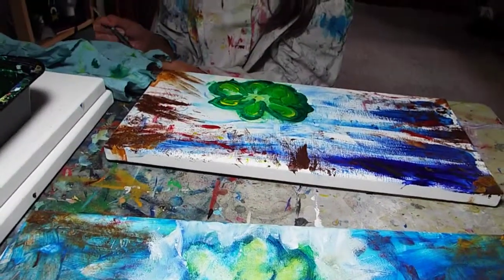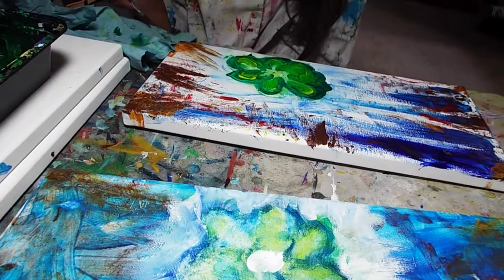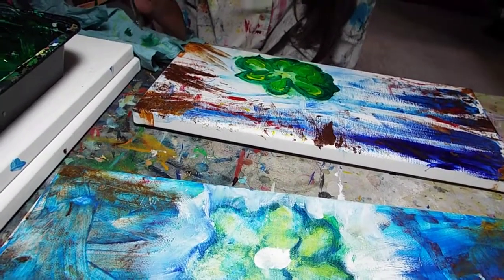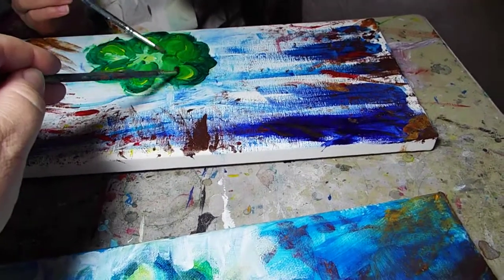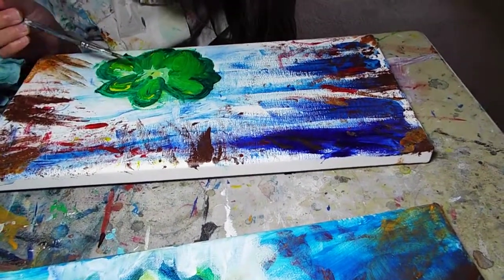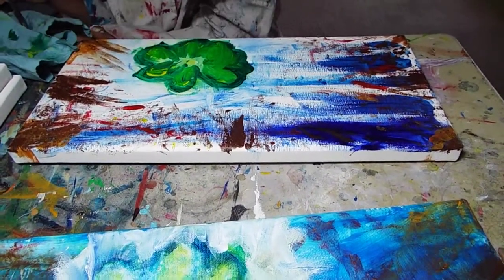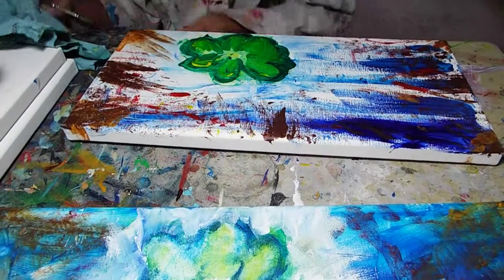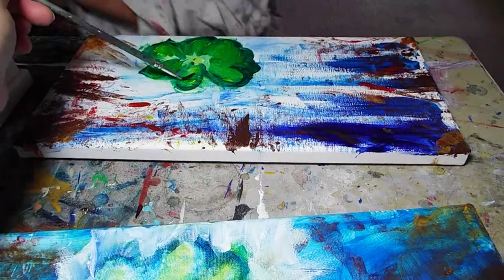You can actually take your brush and just clean it off, wet it, tap it. Remember how you tap it? And clean up some of the excess paint. Just pull some of the paint closer to the edges. And remember, every time you pull it, don't keep going to the next petal. Clean it off — clean it, wash it, tap it, and then pull more.